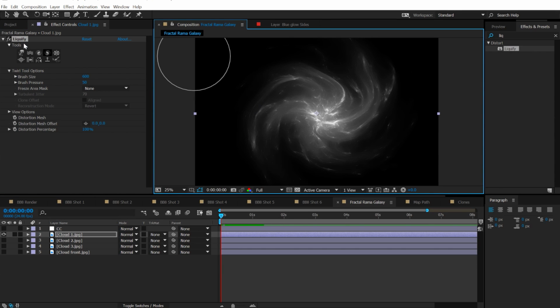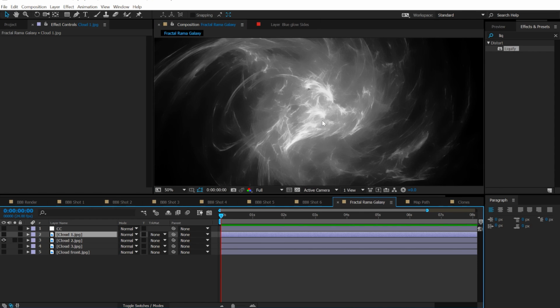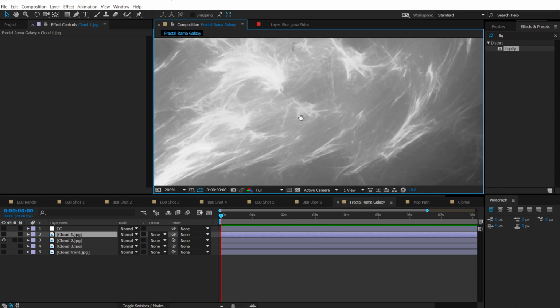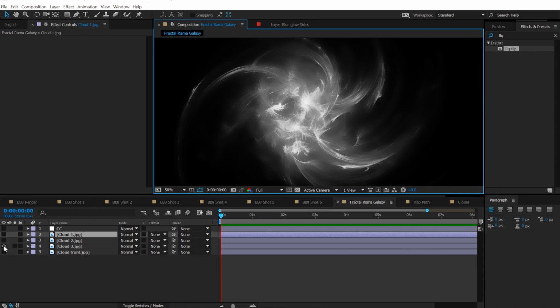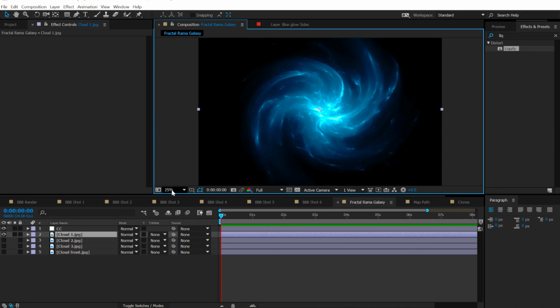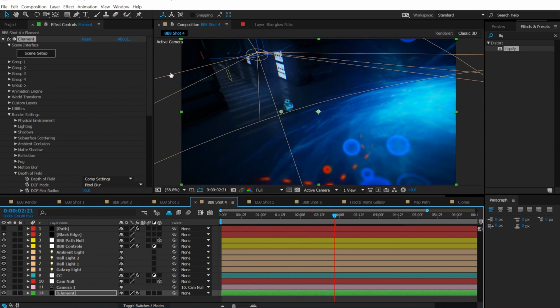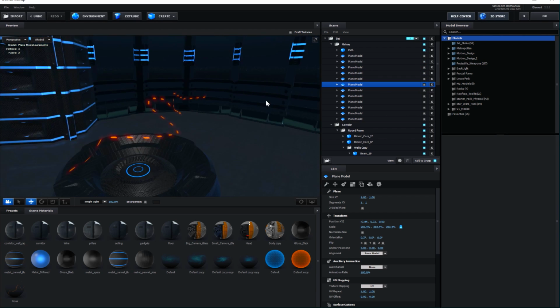You can also do this in Photoshop, or you can warp it around. And once we got all these different textures, and as you can see, these are really high quality, you can zoom in and see the detail on these. Once we had all of them twirled around, we just added some color correction on top of it, and we were done. That was literally it. So once we had these textures, we went back into our room here, and we just compiled a bunch of different planes to create the illusion of a volumetric galaxy.